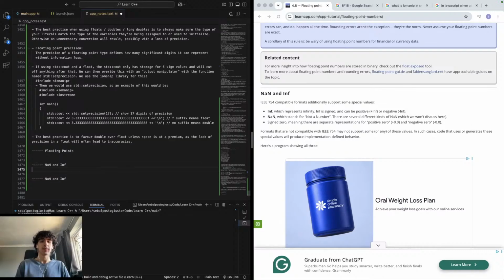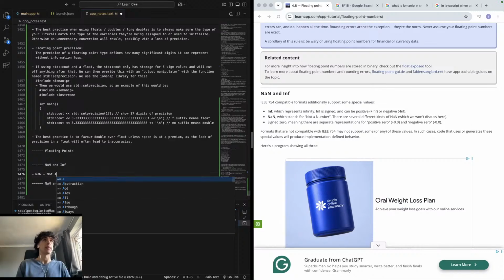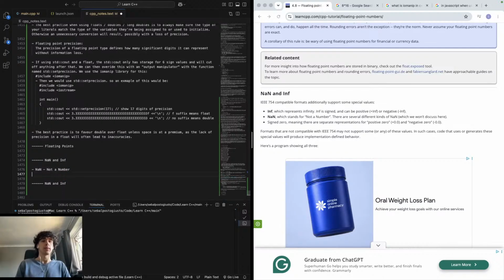There we go. NaN means not a number. Number capital. No, I don't want that. Inf is infinity.